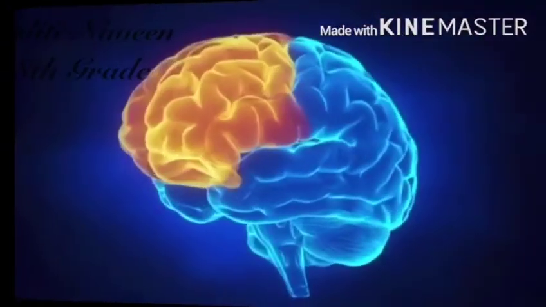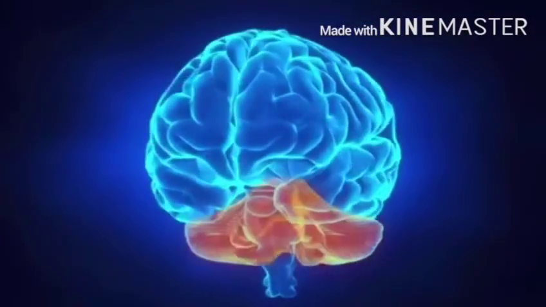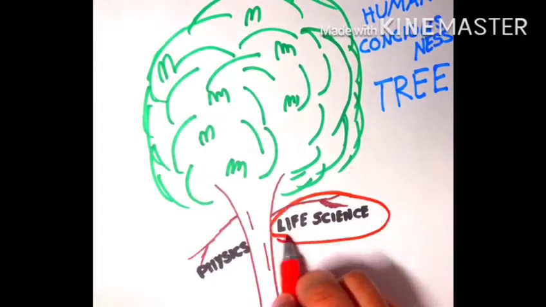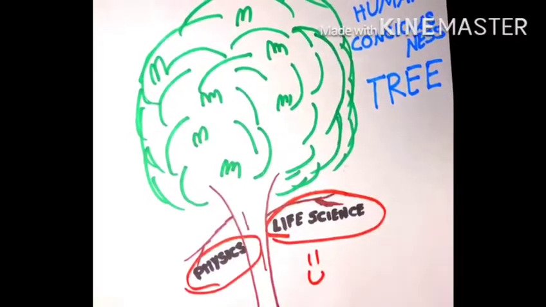The brain is the most complex structure in the universe. There are countless questions about how it functions, such as how human consciousness works. The idea of consciousness remains as a quantum process. So not only does this branch in life science, but as well as physics.